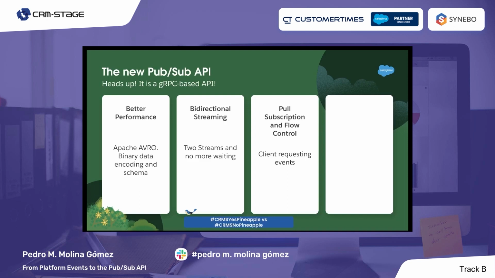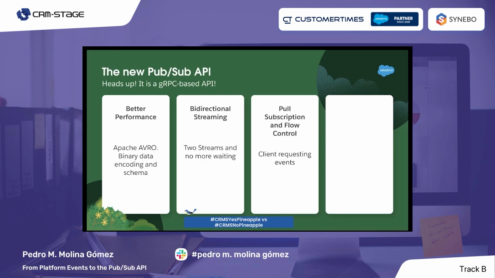And not only that, the client can also request a concrete number of events to process. This is what flow control means, and it provides a mechanism to ensure that the client does not get overwhelmed by a spike in event publishing. The client requests the number of events it can process, and it will then request the next batch, and they'll be received in the right order.